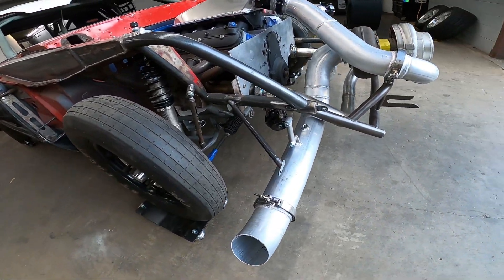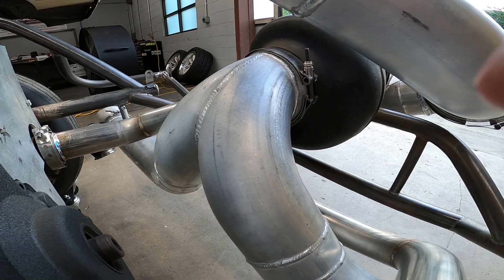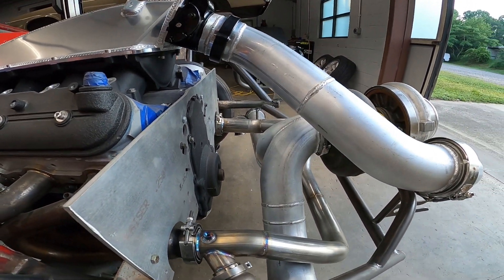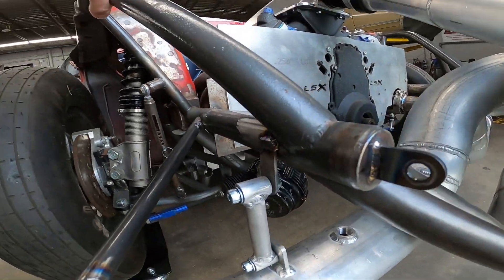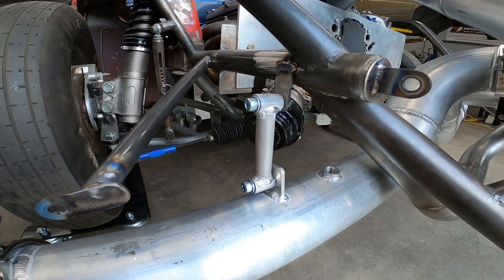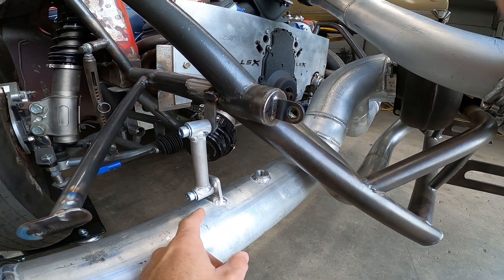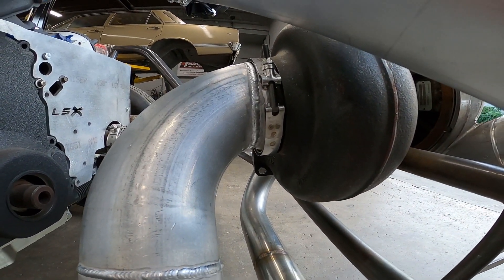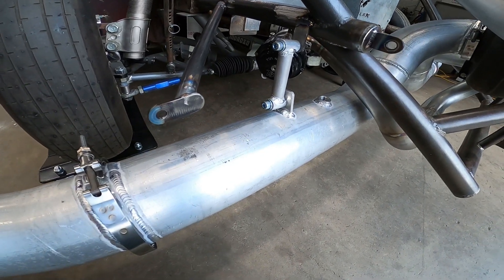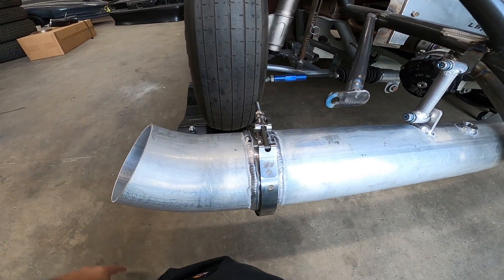This is a Garrett 94 — this will be a no-time car, it's going to weigh nothing and be pretty fast. We got four and a half inch down pipes and did a little split out of the back of the turbo so we can get clearance — there's not much between the turbo and the engine. Made some hangers here; they're kind of loose just for the ride home. Any time you have pipes coming out this long you need something to absorb vibration, because over time you risk it breaking off at the flange, especially when aluminum gets hot — aluminum just doesn't like a lot of bouncing and vibrating.